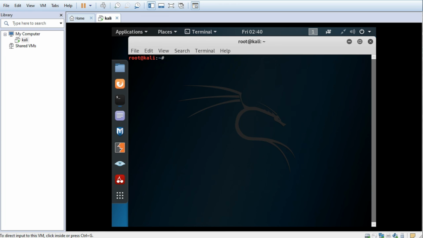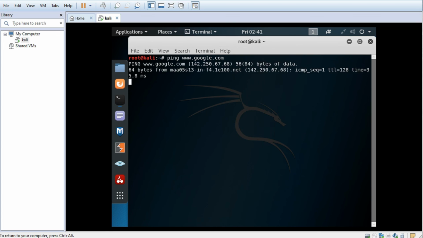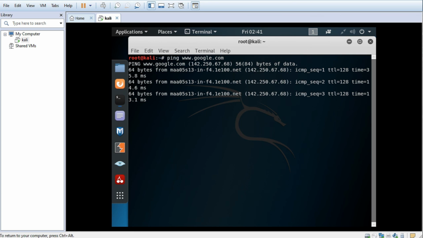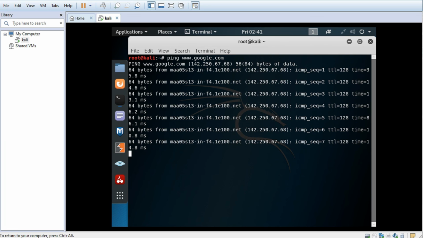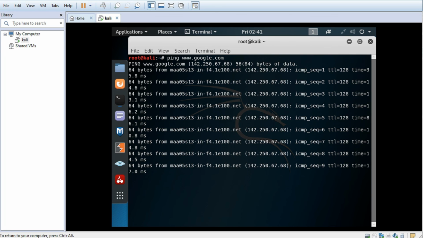So now let's try pinging google.com. So now you can see our network manager has been successfully restarted, and you can now ping google.com.